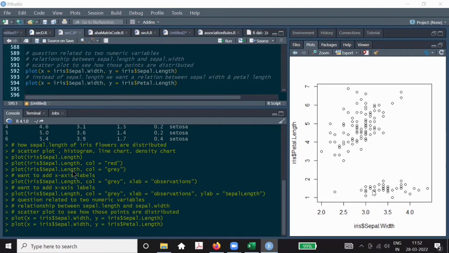So maybe these are like different species. Maybe the lower one is of a different species and the upper two have the same, like different species, but their features are the same. That is absolutely a good possibility. This may belong to a different species. This may belong to another species, or some other species which is not exactly this species.